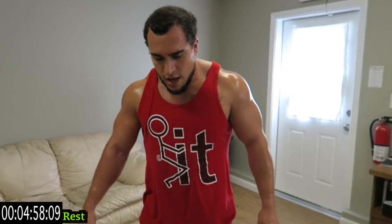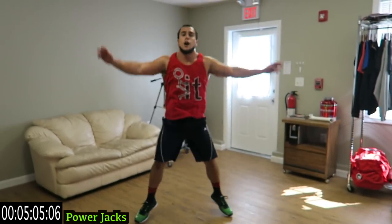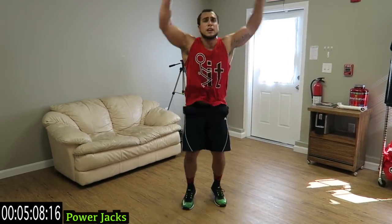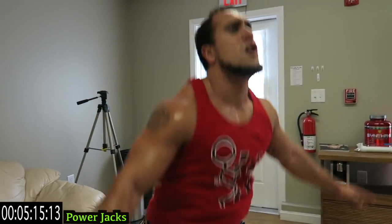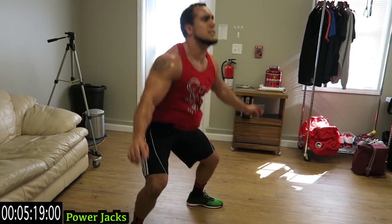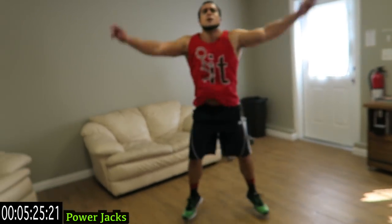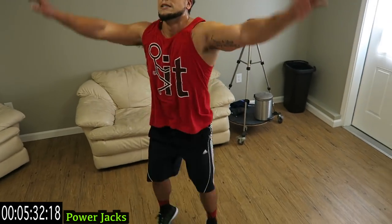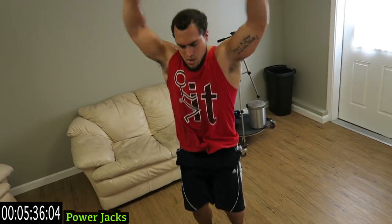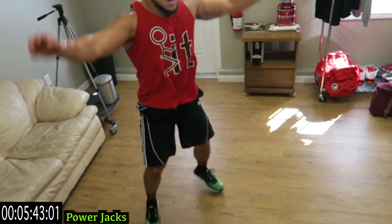So the power jack is a mixture, kind of a semi-squat with the jumping jack. Start like this. Into it. You don't have to go all the way down. Honestly, the further you go down, the more leg activation. I'm trying to go for speed. Push it, guys. Come on, you got more in the tank. Let's go. Shake it out. Back at it. Three more seconds. Two, one. Relax.